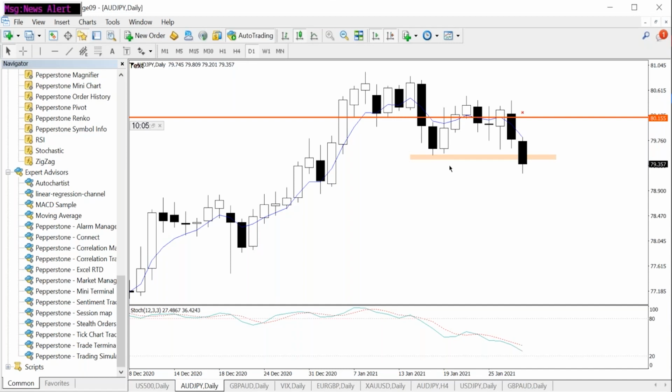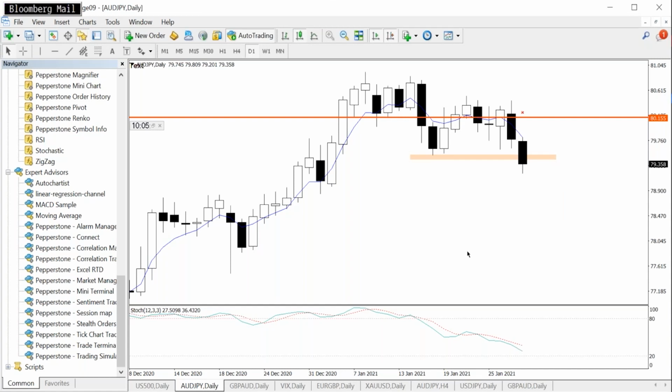Now, if I have a look at the setup at the moment on the daily chart, we can see that we've had this sort of distribution channel. We've made these new lows. We've come back up, and we look like we're about to break through this series of lows now. Traditionally, what I would do as a day trader is wait for confirmation, a daily close below the significant low, and that would give me confirmation based on the candles that the bears are in control now, and the probability is we're going to move lower.